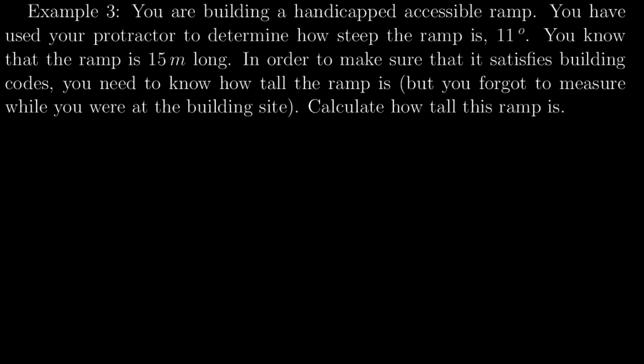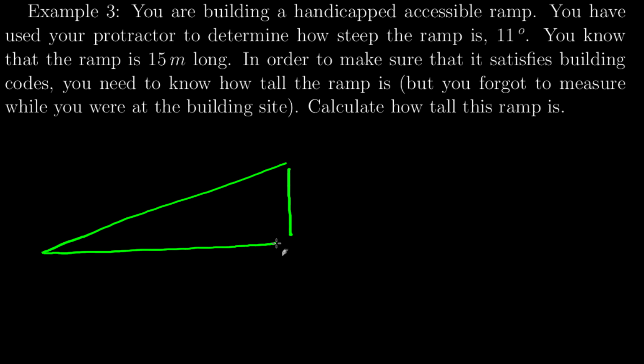So what we have is this. Again, I have a right triangle, and what could happen, and this could truly happen, you may actually be working in a site and say, okay, I built this. I know that I measured this to be 15 meters. I know that I measured this to be 11 degrees because I had my protractor on me. I needed to know this number, but unfortunately, I forgot to get it when I got there. You know, some people, you forget things, so you gotta fix your mistake. Well, let's use a little math so you don't need to drive your car all the way over there and waste who knows how long getting there.